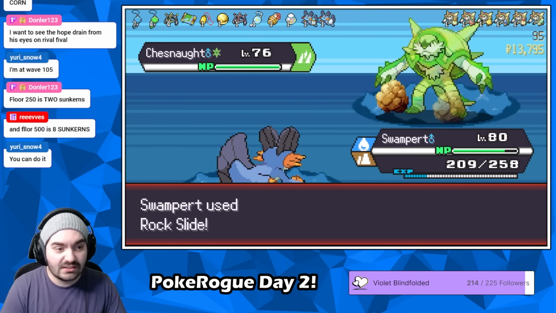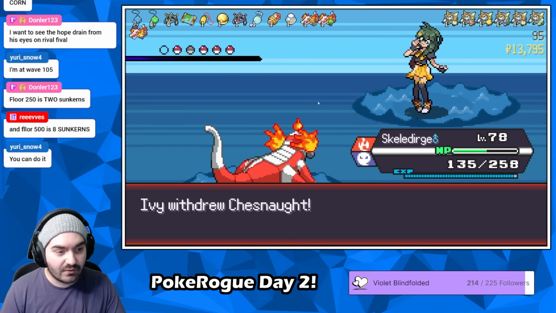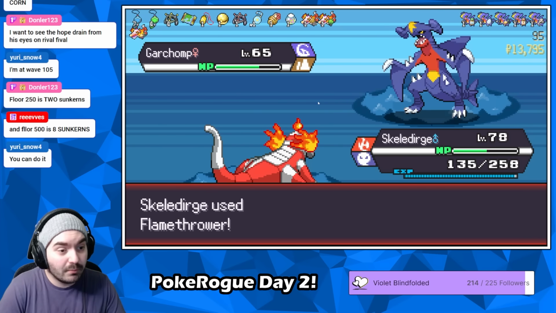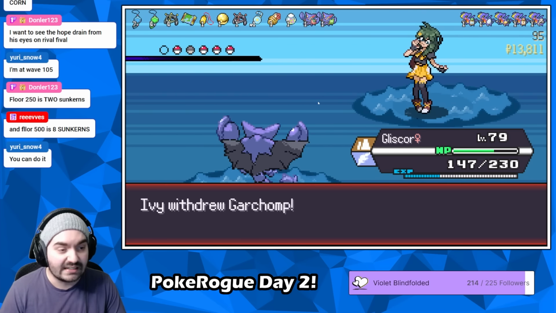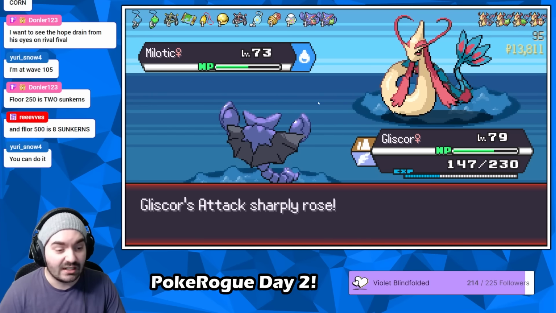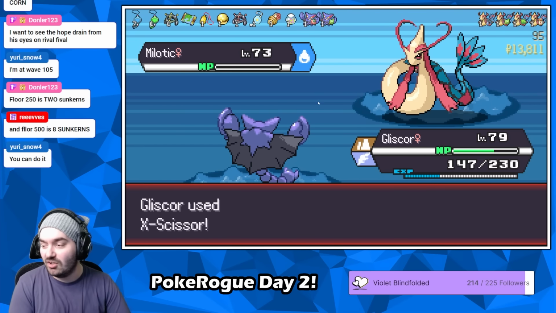All right, back into Chestnut. Yep, Wood Hammer. Ow, that did so much. And then we just go for the Flamethrower. Okay, that's fine by me. Burn, burn, burn, burn. Ah, no burn. All right, Breaking Swipe, I'm fine with that too. I'm gonna go for the Swords Dance while it swaps. This should help a lot. And we should be faster. Yes! Yes! Okay, Melodic down, let's go.